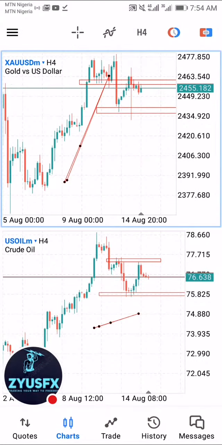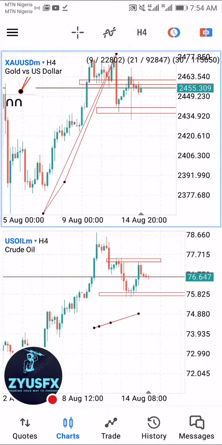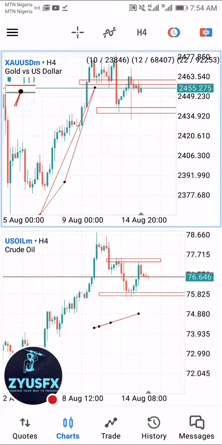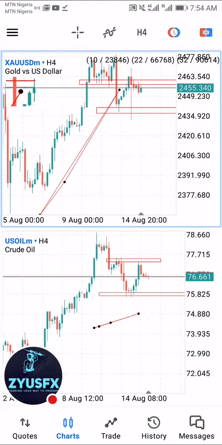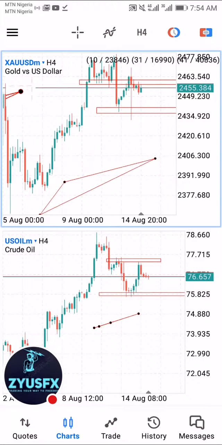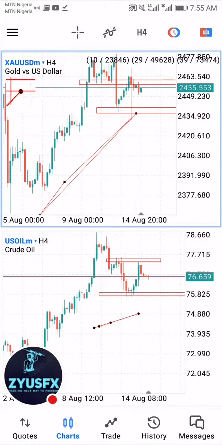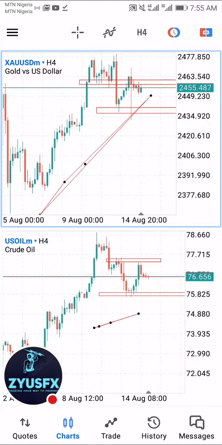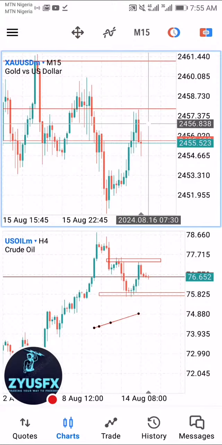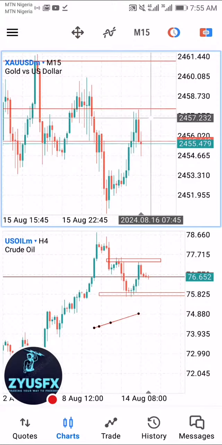Price was pushing up. We had a break of that level. This is an uptrend. We had a break of the level. Price came back for a retest. This is our retest area we have marked. So we are currently waiting for the continuation back down, for price to finally break this level and continue a downward move. So price is pulling back. So we are waiting for price to get to 24.57 to sell the market.